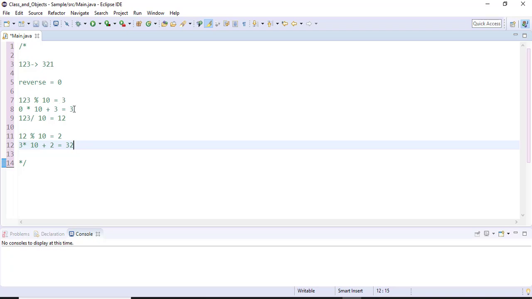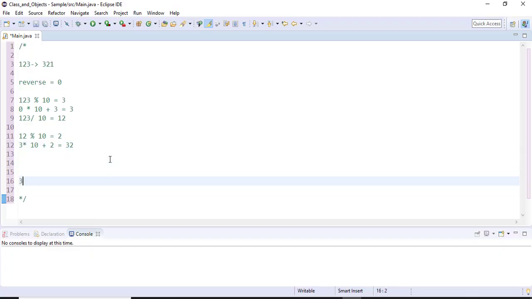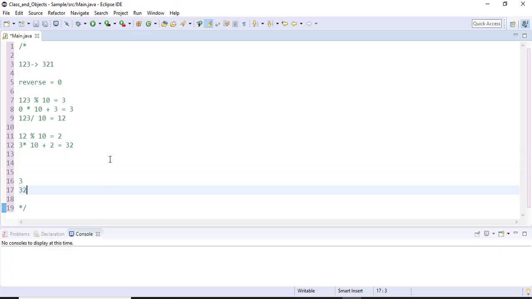In the first case, why we are multiplying 0 into 10 in the sense, because the 3 whatever we are getting, that should be the 1st term. That is why initially we are taking the value 0, that is multiplied by 10, that is 0. So we will get the 1st term 3. Now I have got the second digit. When I am getting the second digit, this 3 should be moved from 1st term to 10th term. So I can write like here, initially 3 I have got, now I have got 3 and 2. So this 3 will be moved from 1st term to 10th term. So that value will be taken, multiplied by 10, and that will be added with the digit which we have got. So it becomes 32.